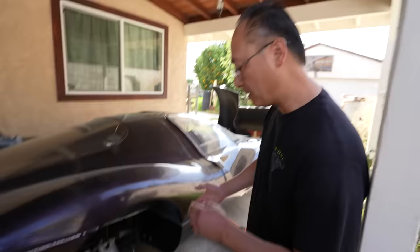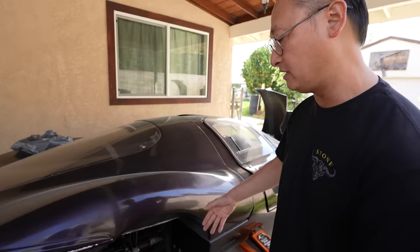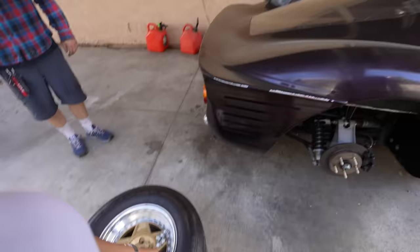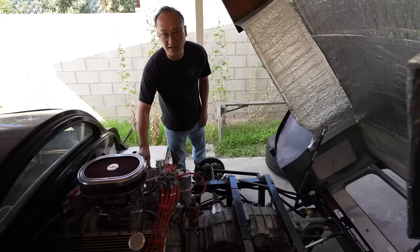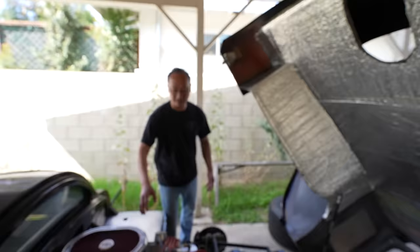RCR makes P4 kit cars. He makes GT40, T70, 917 Porsche — a bunch of different cars. He's going to put new wheels and tires, new suspension, new brakes, new everything. Dean, when this is done, we have to race the Daytona, the GT40, and the P4. That depends — if I can get a Ferrari engine in here. The V12? The 6.3. Would it fit? A friend at RCR did put a 6.3 in one.